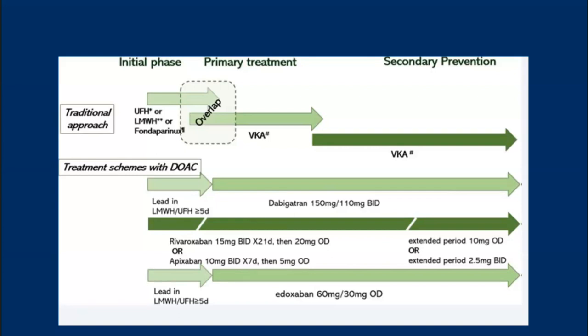Regarding the likelihood of developing PE in patients on prophylactic anticoagulation, I need to look up the specific number. On the most common cause of PE — it is typically from proximal leg or pelvic DVT. Calf DVT from the distal part usually does not cause PE unless it extends to the proximal leg. I'm not sure about the specific relationship between calf DVT and paradoxical PE mentioned in Harrison's.